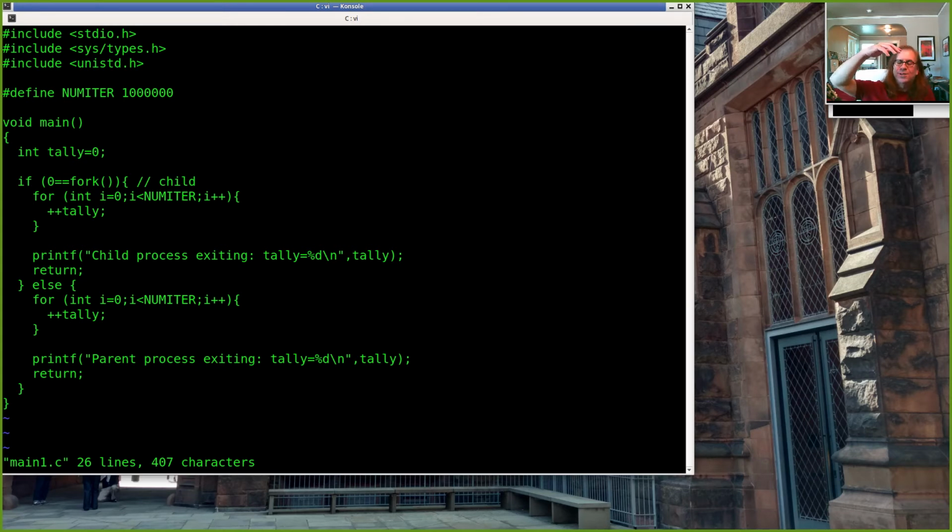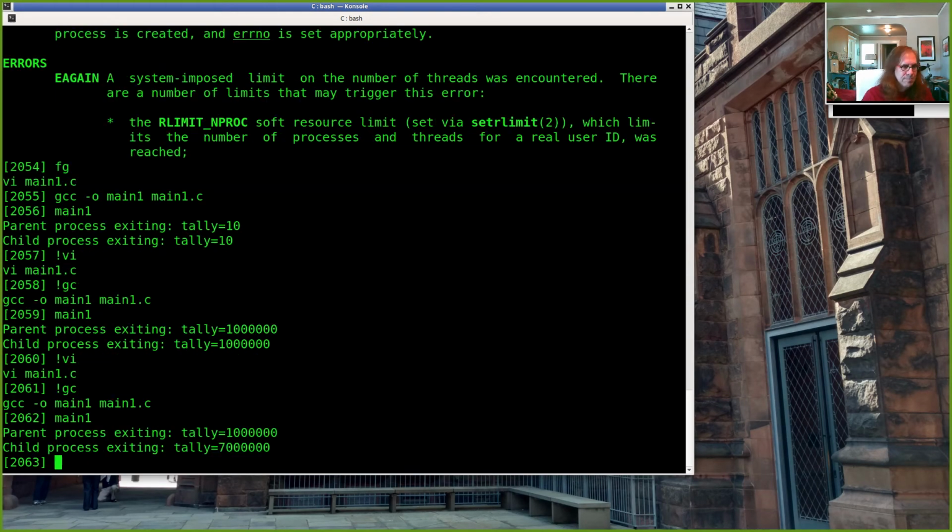It's got its own process space, its own memory space, and what I could do in here is say, if I'm the child, let's count by 7s. And if I'm the parent, let's count by 1s. Right?